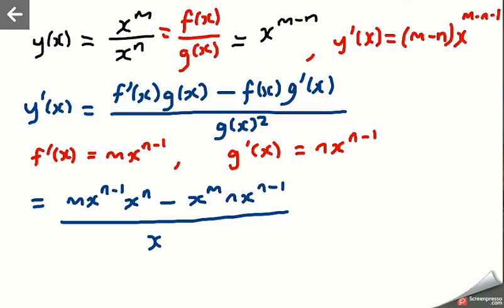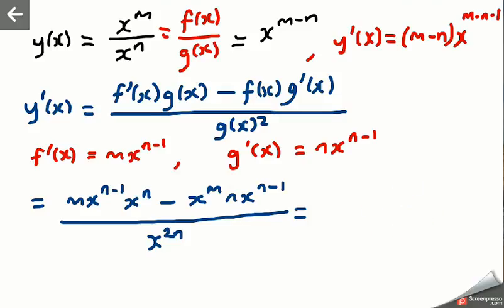X to the power of 2n. We can simplify this a little bit just by splitting up this fraction. Also, we can combine these two powers because they have the same base, and this one and this one have the same base. We know that a to the power of b times a to the power of c is equal to a to the power of b plus c. Have a think about why that's true if you don't know.